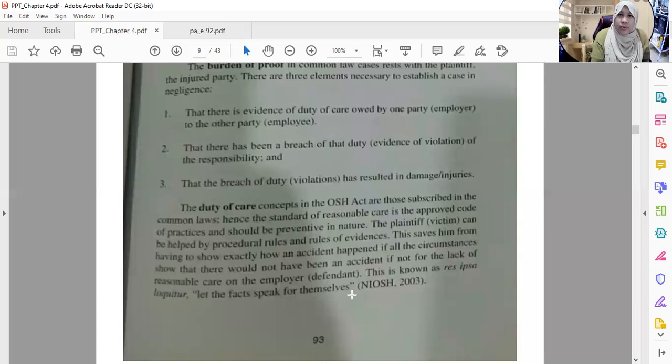Let them see whatever the proof says, rather than you speaking on how this happened because of what. Let them see what is the reality and what is the fact, because I think this is much better rather than we keep on defending. And if you are not the one breaching the negligence, I believe there is nothing you have to be afraid of as the employer or defendant. But if you are doing the other way around, you are breaching, this is what we call negligence, and you do wrongful acts, and it goes to negligence and up to damages and injuries. Of course, we have to let the facts speak for themselves.